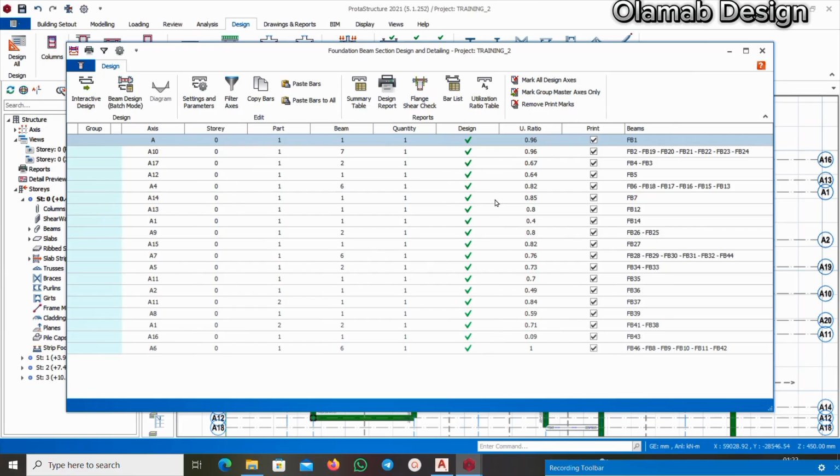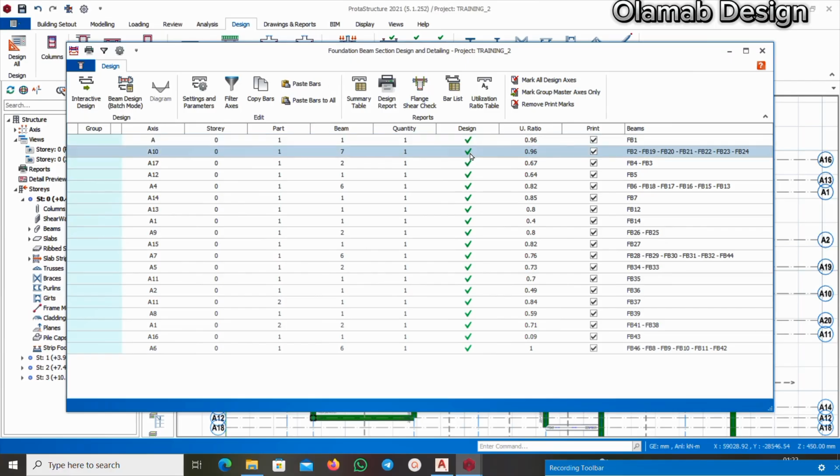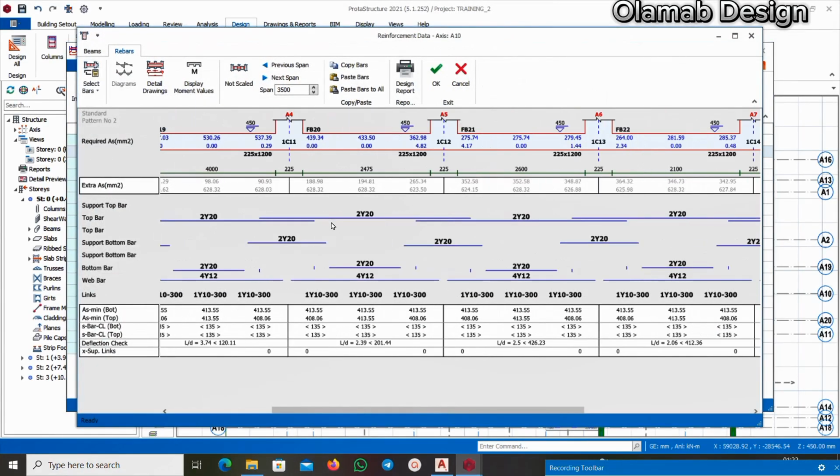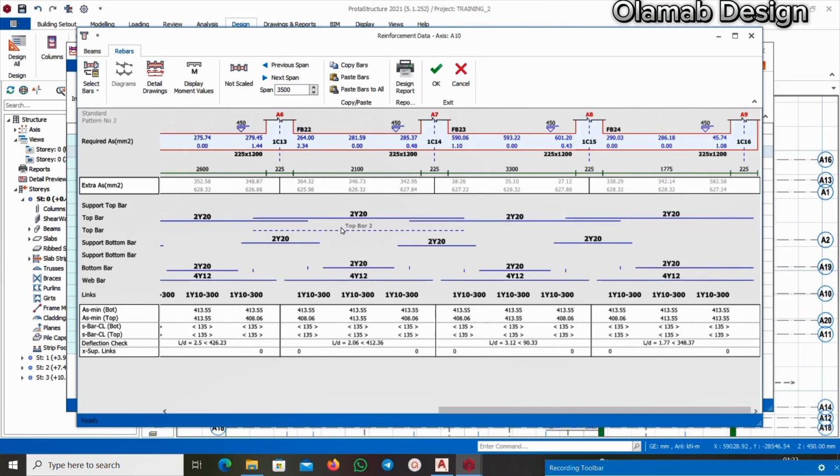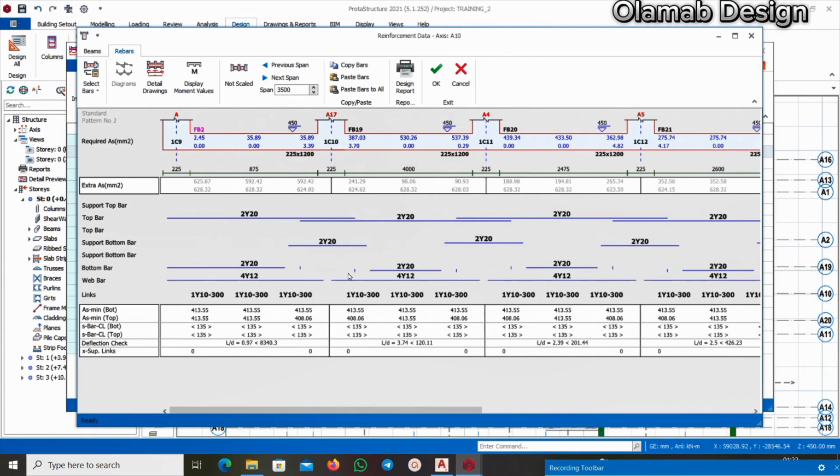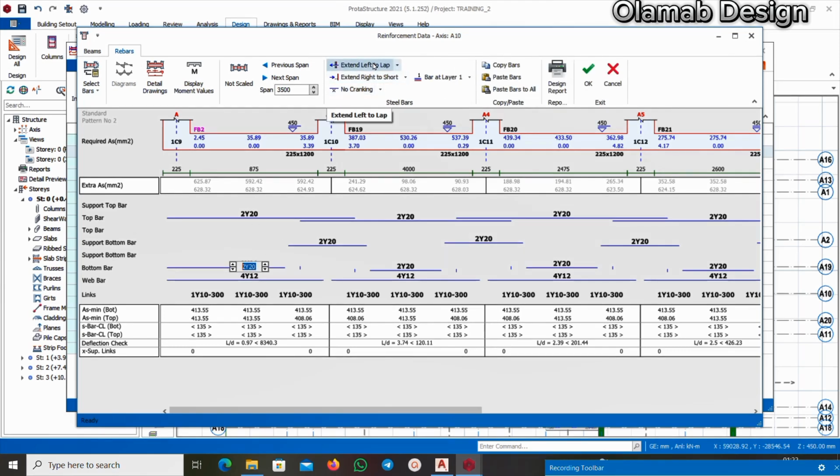I've also told you that you should not just rely on the software. You need to double click on it. Then once you double click on it, you check your beam and you work on them one after the other. It's very important. I think as time goes on, we'll be working on that. I can select this now. For me, I like using extending to left. For this one, I will also extend it to right.